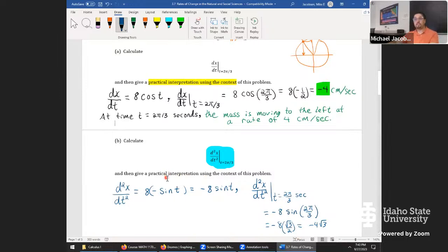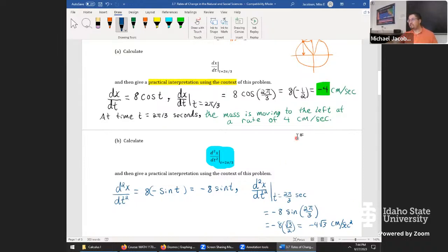And we're going to interpret this one as well. And with any interpretation, you can put a unit on it. It sometimes does help. Anyone happen to know what the units should be for this one? Good call. The unit is still centimeters in the numerator, but we're talking about the rate of change of velocity with respect to seconds. So it would be centimeters per second in another denominator. Easiest to just call it centimeters per second squared, as you called it. So that's our unit on this one.